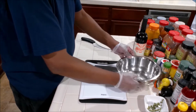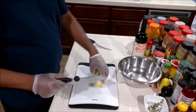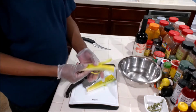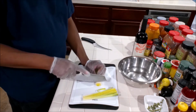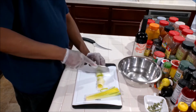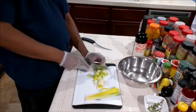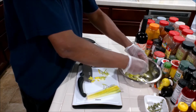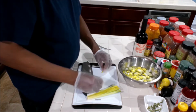All right, the first thing, I have a bowl of water here, because I'm going to have the leeks soak in it. You just want to rough cut them, because a lot of times dirt gets caught in here. So I like to give them a pre-wash, and then I cut them up and have them soak in water just a few minutes, so that all the individual layers can open up. That's why I do that. And then the dirt will sink to the bottom if there's any left in there.